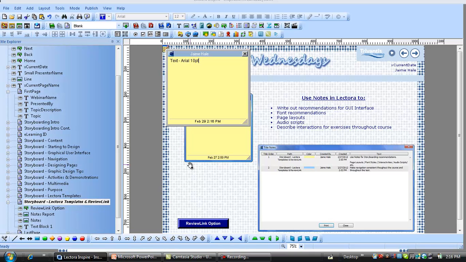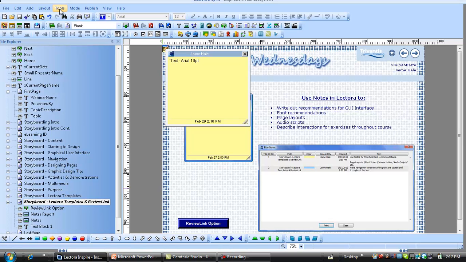And you're going to notice that all notes are going to have date and time stamps, so you can add as many as you would like as you're going through that development process. The nice thing is with notes, they are specific for the developer. Your end user will not see these notes once this course has been published. Now, whenever you add notes into Lectora, we're going to go over in that left column and bold and italicize your pages so you know where those notes are located.